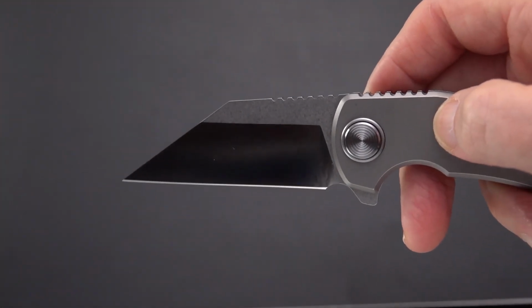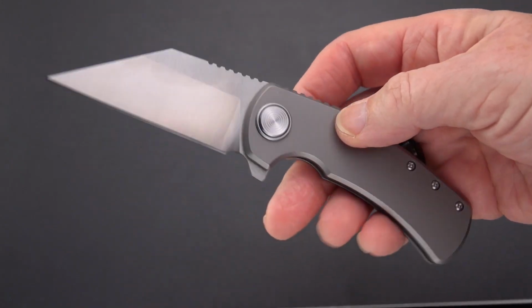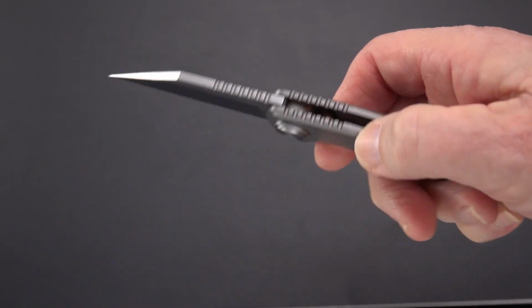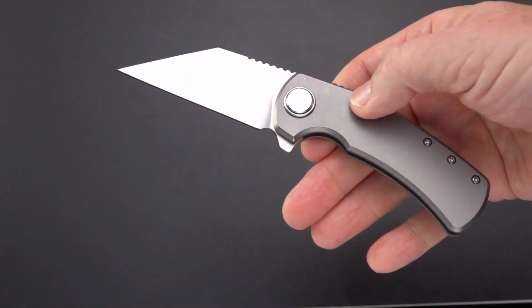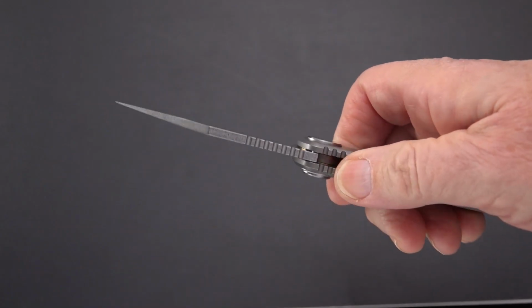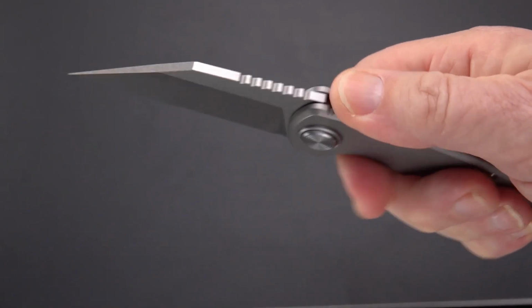So please don't comment and say that you wouldn't get it because it doesn't have this and it doesn't have that. This is a very early production prototype that I was able to purchase from Dirk because he doesn't have a need for these things. They serve their purpose, and for me it's unique because it has some value as a collector in being a prototype, okay? Beautiful jimping in here.